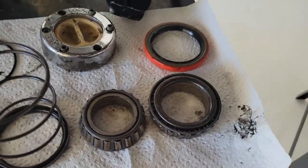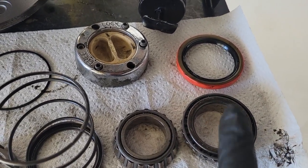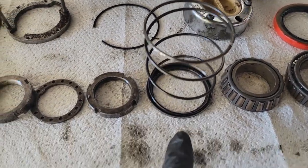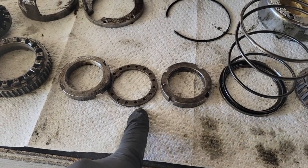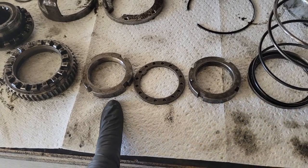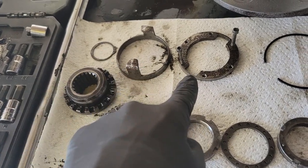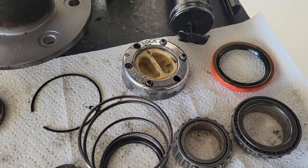This will all go back together. You want to grease the bearing, drop it into the hub, put the oil seal in, then slide the hub on, put that seal on, put the spring on with a little cup. Then this nut preloads the bearings, the next one acts as a washer in between that nut and the outer nut. Then you tighten the outer nut down hard, then these pieces slide in, cut the snap ring goes in, another snap ring goes in, then you bolt the hub back on. Pretty easy.